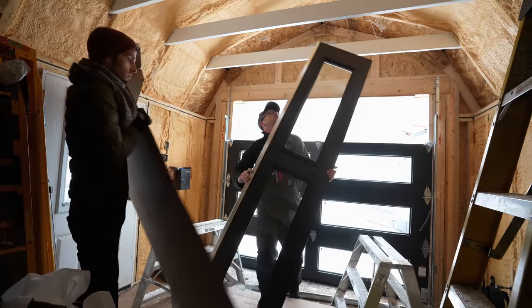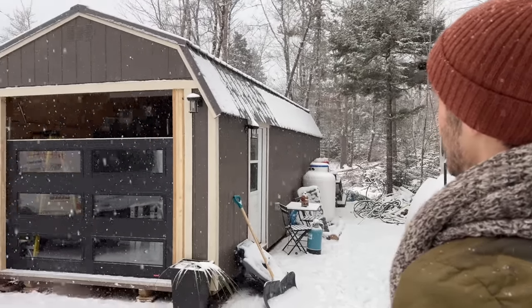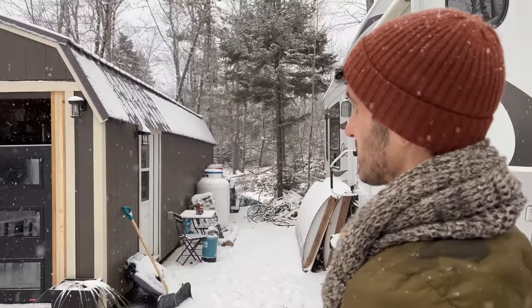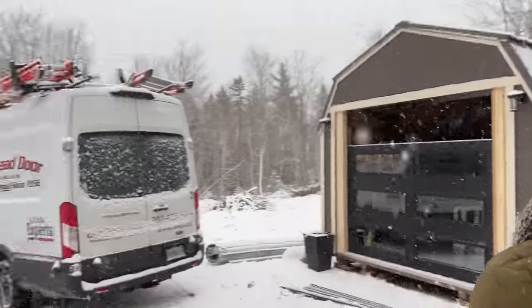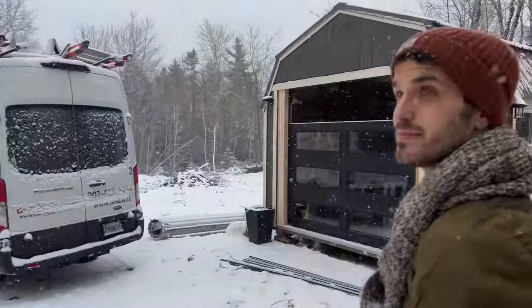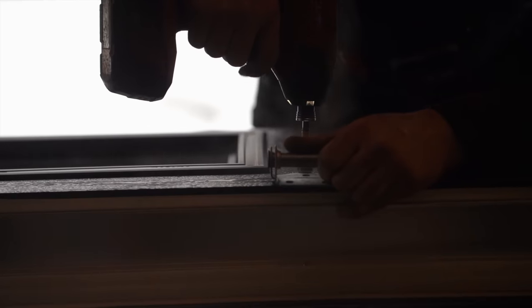What do you think? I love it. It looks really good. Very, very happy we made this decision. So much light, hey? And we'll get to just sit and stare at these. Wow, what a beautiful day. That is really pretty today. It's a good day. I can't get over how quick it comes together. If only every project was like this.